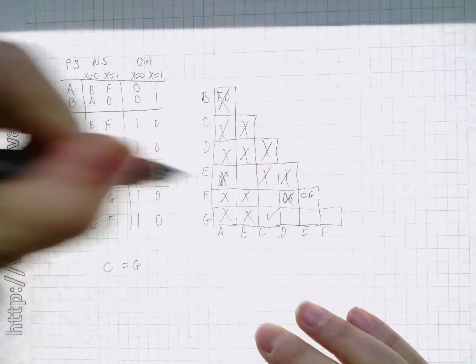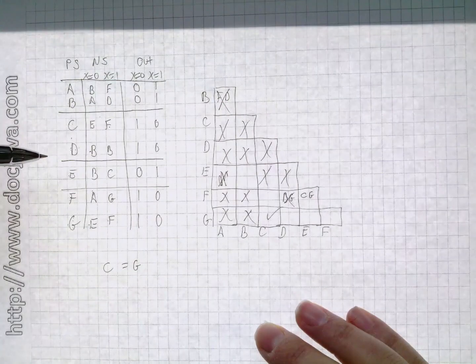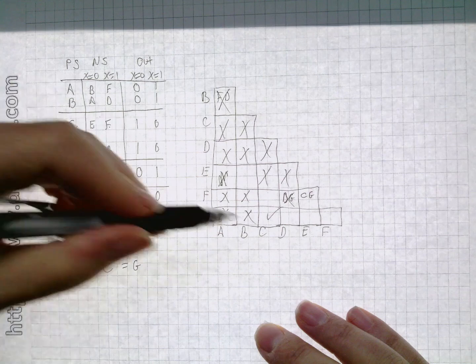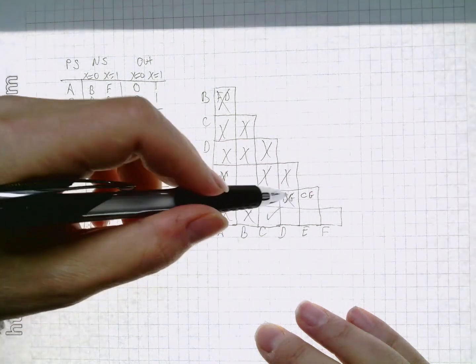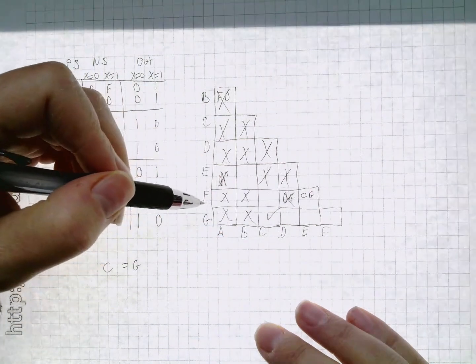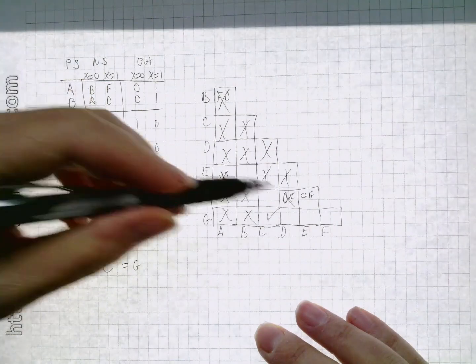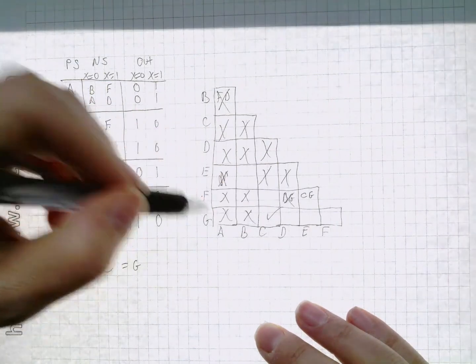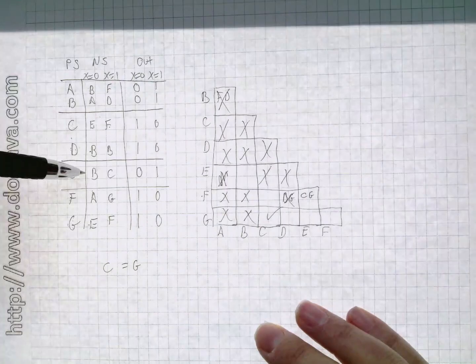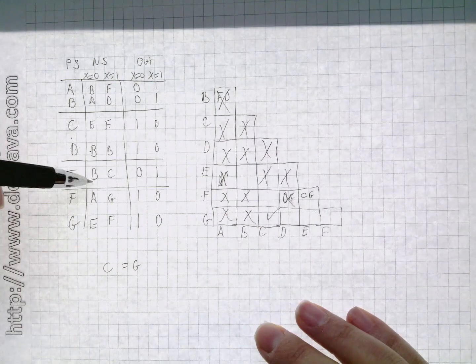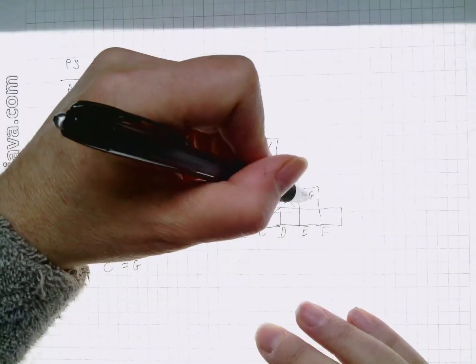That's pretty good. I like that. Now let's take a look at C and F. Well, we already looked at E and F. Could E be equal to F? It is if C is equal to G. What else do we need? E will be equal to F if A is equal to B, but it's not. So we got to eliminate that one.